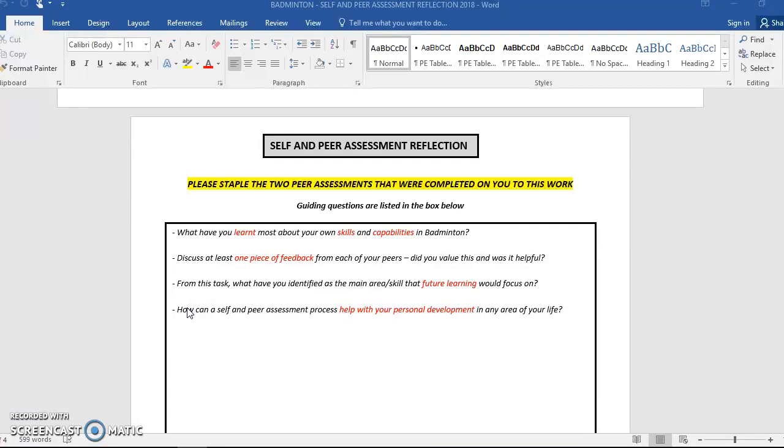One thing that I said in the lesson is that no one likes to receive negative feedback. As humans, we don't like it. So actually being exposed to situations where we are given honest, open, constructive feedback that may challenge how we think about our own skills and capabilities is a really worthwhile process because it prepares us for the world of work and situations later on in life. So tell me a little bit about that from your perspective, and make it personal if you can, especially if you do have a part-time job now where you're experiencing this type of process. We just did it for badminton, but I'd like you to think a bit wider for that point number 4.